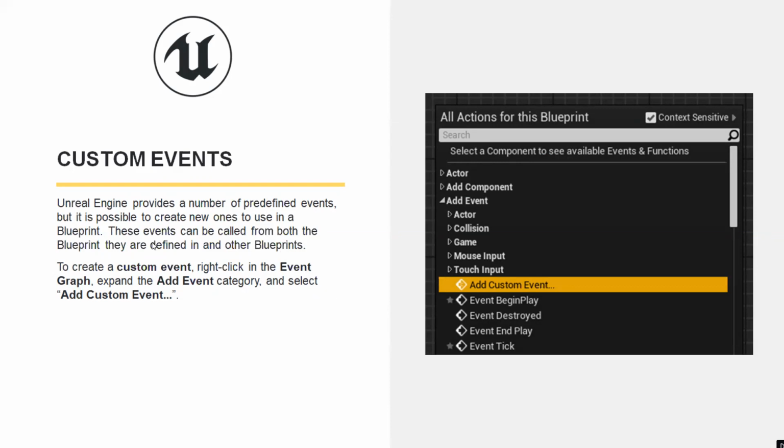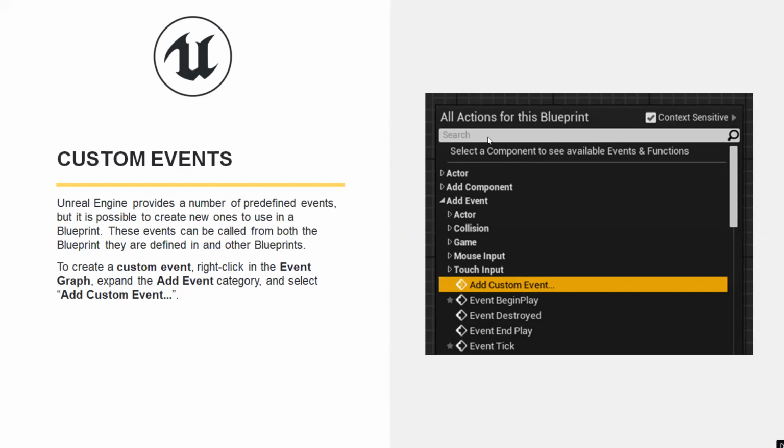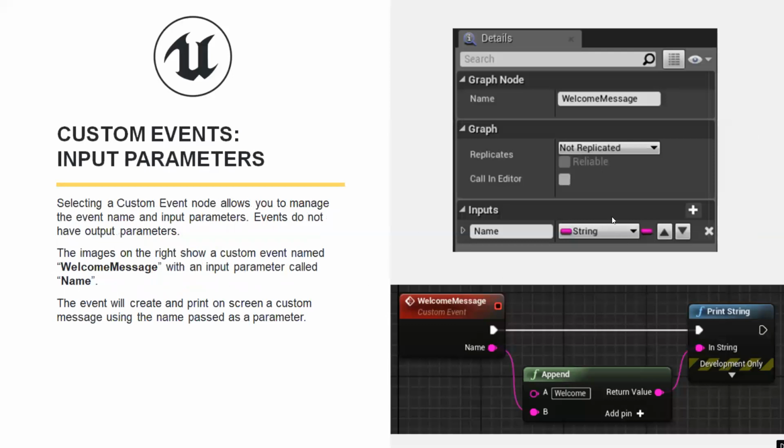So anyways, let's look at custom events and adding events. At any point in time, you can right click in the blueprint and search for add custom event, and you can do that, or search for an event and the add custom event will show up. Custom events are similar to your functions and stuff you can add. You can add inputs. However, events differ from functions in that they don't have any outputs. So you can't do a return node on an event. Only inputs, so only passing in information into it.